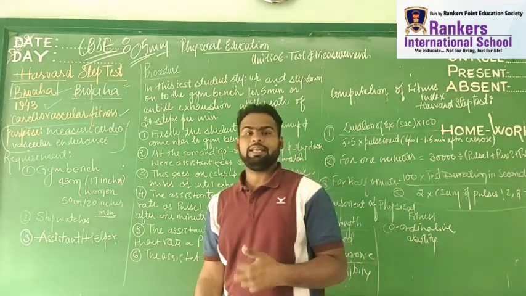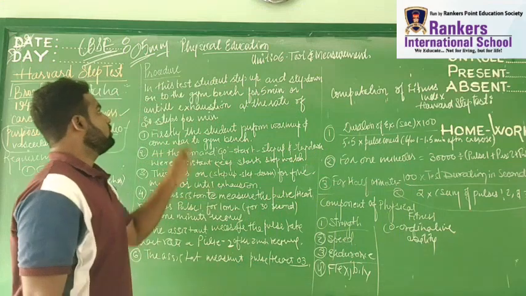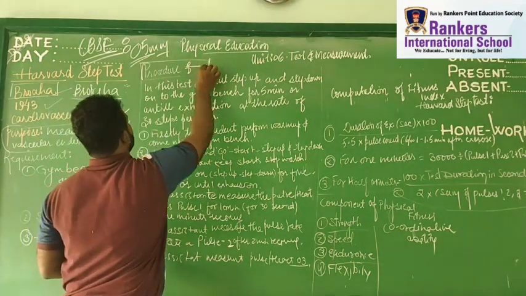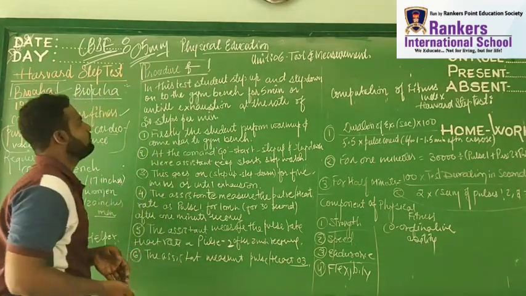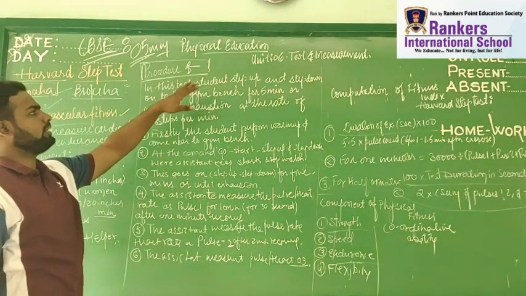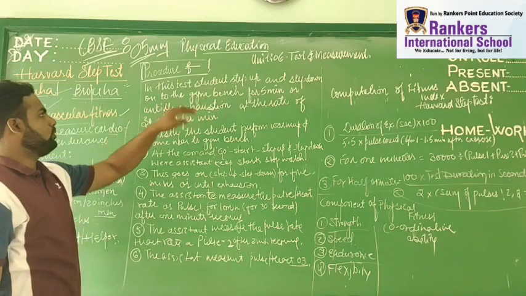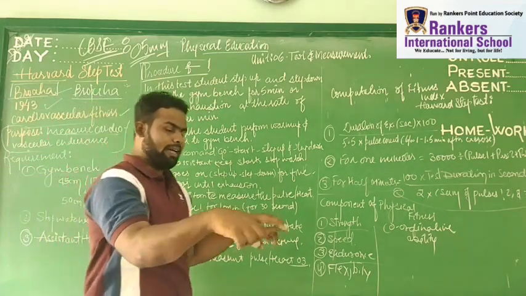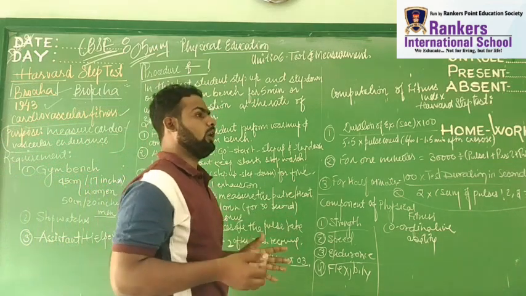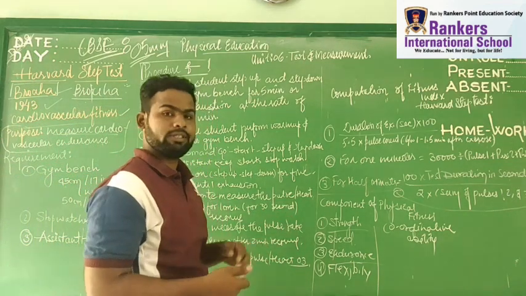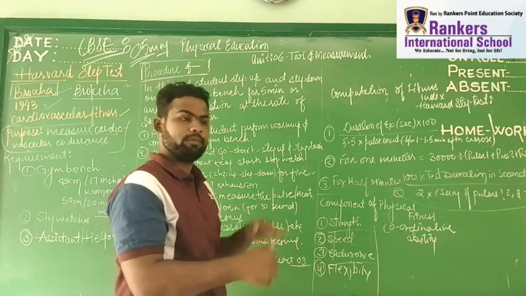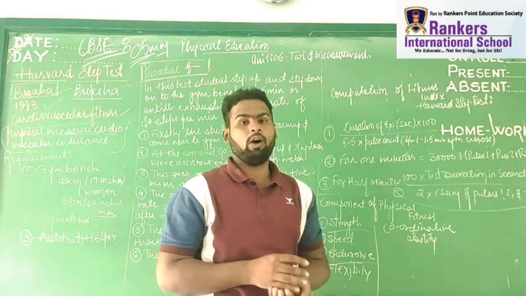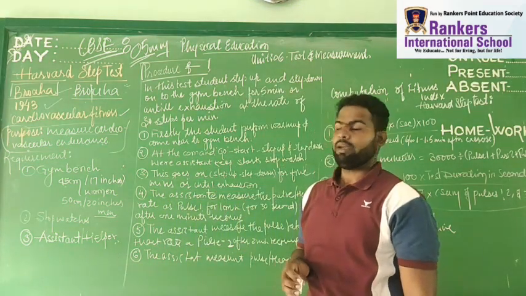Now I will tell you how to conduct this test. The procedure is as follows. This is not a practical part, but it will definitely come in the theory part for 5 marks. In this test, the student will step up and step down on the gym bench. The student will have to do a warm up, then stand, and then step up, step down, repeatedly, for 5 minutes. How many minutes? It will be 5 minutes.